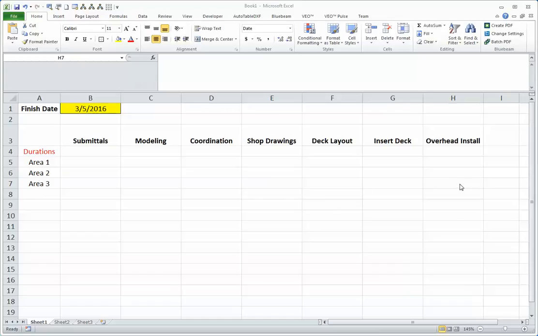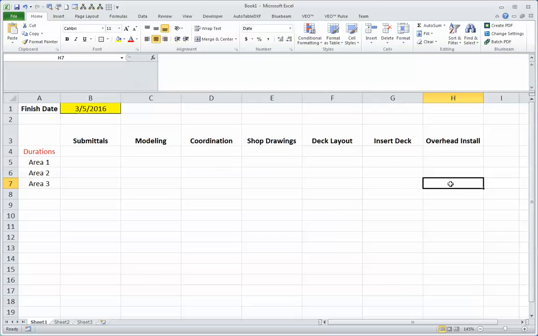Now, obviously, if you have a schedule in Excel already, you can manipulate what's already there. You don't need to create this from scratch. But if you were going to do your own pull schedule based on the specific activities that you have, maybe for your crew or your department, this is how you could go about doing it. So I just put in a finish date right here, and we're going to assume that the very last activity that we have to finish is right here. This is the date that we need it done by.